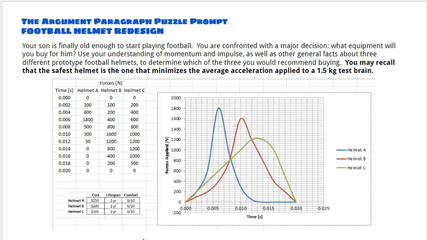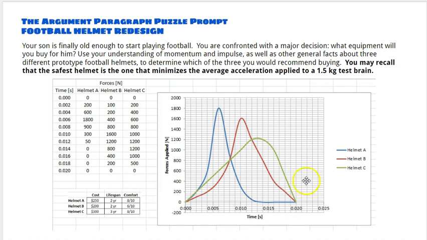And really, this is interesting because the claim that they have to make is something that's a little more personal, and it's not as scientific or as cut and dried as it might seem at first.